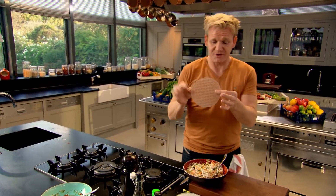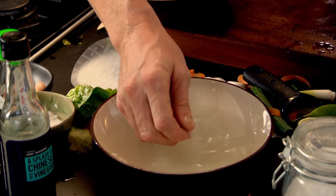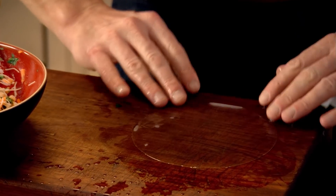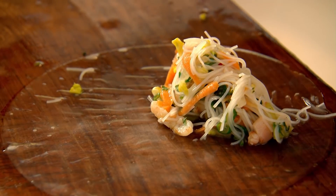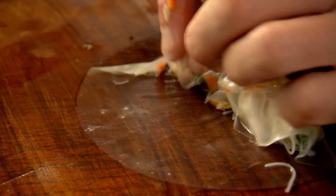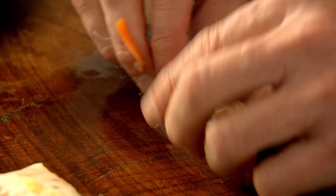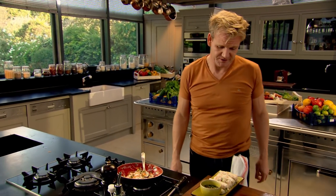That's a very quick, simple salad — but let's get it into a wrap. Take your rice paper wrap, literally 30 seconds in warm water. You can get rice paper wraps from your local Asian supermarket or buy them online. Gently lift it out of the water — beautiful. Lay it carefully onto your board. Place the mixture at the bottom. Don't overfill it because it'll be a nightmare to roll. Fold them over first, nice and tightly, halfway. Then tuck in the ends and make sure nothing's coming out of the sides. Beautiful — it's so light, fragrant, and incredibly simple to do. And there you go — a very delicious, fragrant Asian wrap, certainly different to the Chinese spring rolls I grew up with.